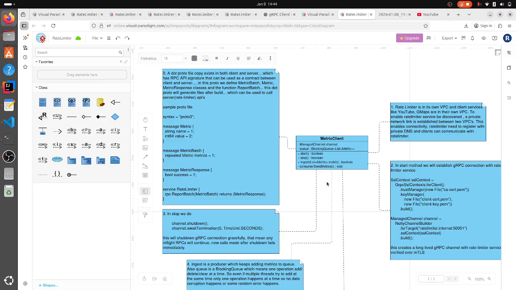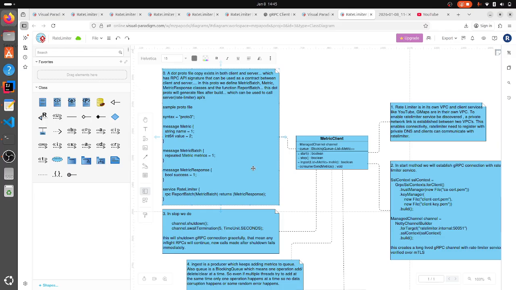All these functions are in a dot proto file. A dot proto file defines all the RPC APIs that are provided by the server.